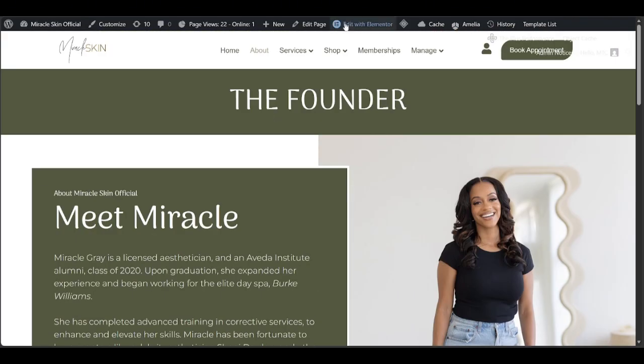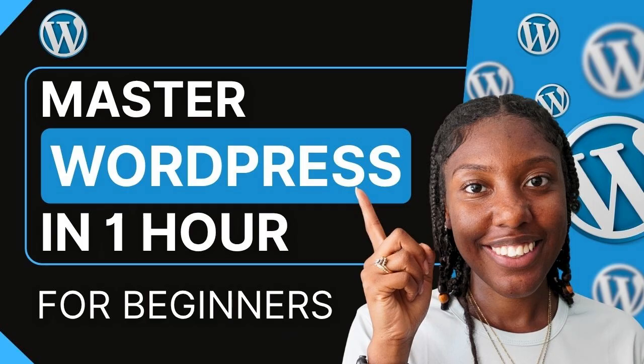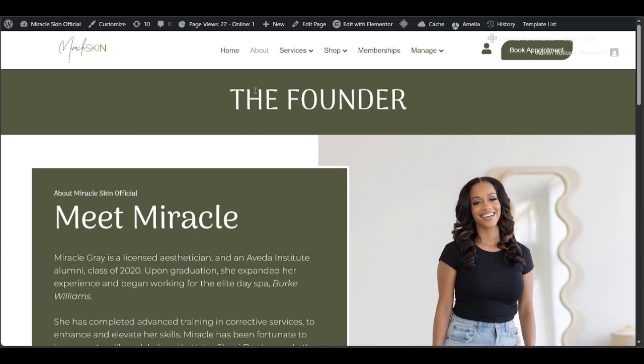And at the very top, you have this little top bar. And if you guys have not watched my WordPress tutorial, stop what you're doing. Okay, don't stop what you're doing. Finish this video, but then after, go watch this tutorial. I have it on the screen and it'll be linked in the description box. Go watch that. It's just going to go over WordPress and the fundamentals of how it all works.